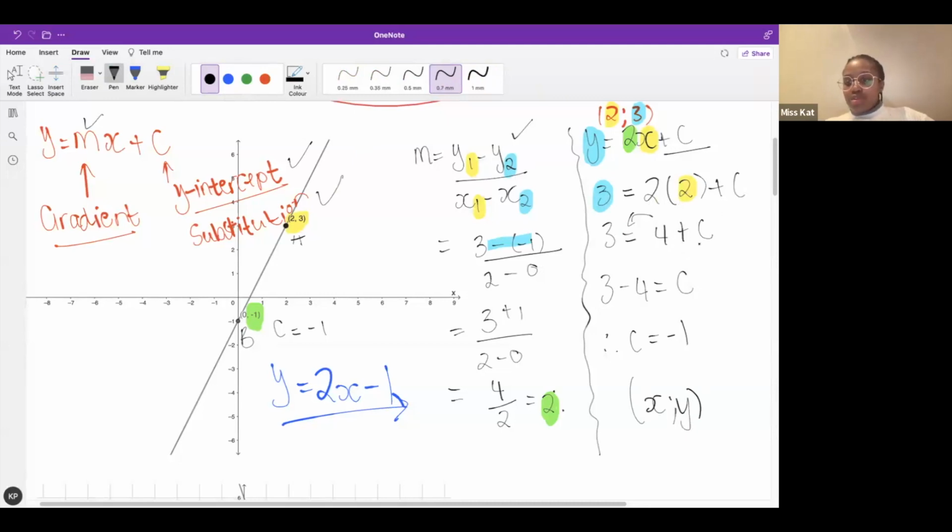Now I want C to be on its own. And in order for me to do that, I need to take 4 over the equal sign to the other side. What happens when it goes over the equal sign? It becomes a negative. There we go. Now we have 3 minus 4. What's 3 minus 4? -1. There we go. Did I find you? Yes, ma'am. Beautiful, Nosisa. Brilliant. I love it.